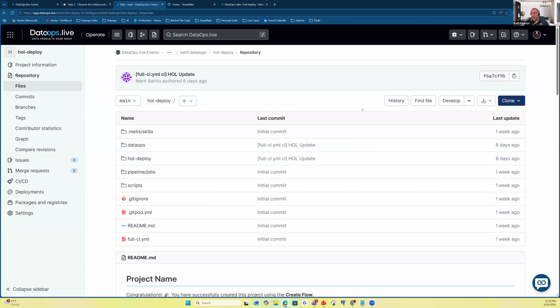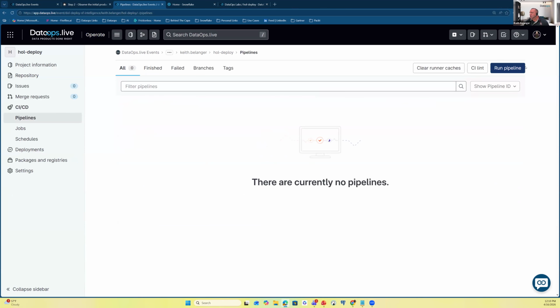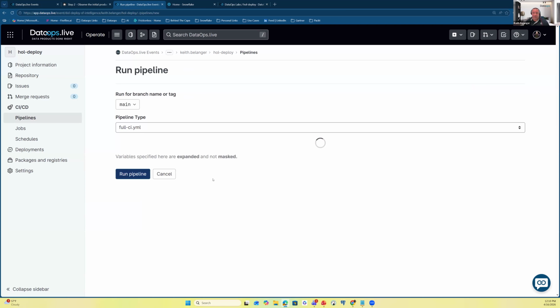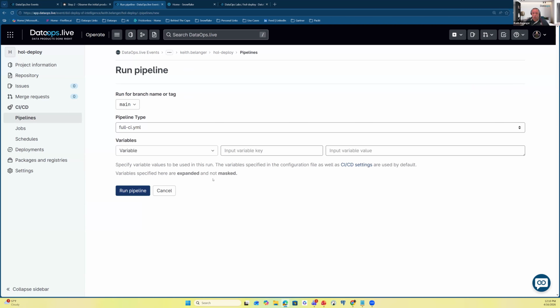So what we want to do is run a pipeline and deploy this. Basically, we're going to create our production environment inside of Snowflake. To do that, we're going to go to CI/CD pipelines, and we're going to run a pipeline. A pipeline for us is the ability to run code, run processes, run tests, basically our orchestration capabilities. And here, since this is the first time we run this pipeline, we want to make sure our account knows to just run it in Snowflake.